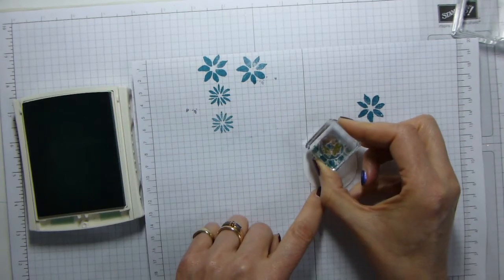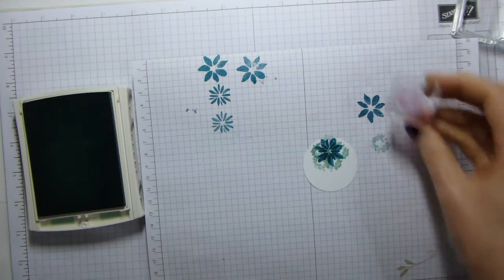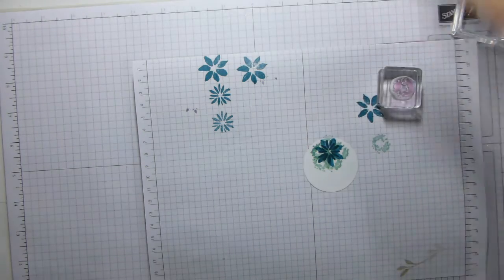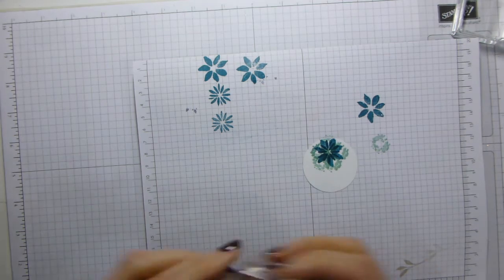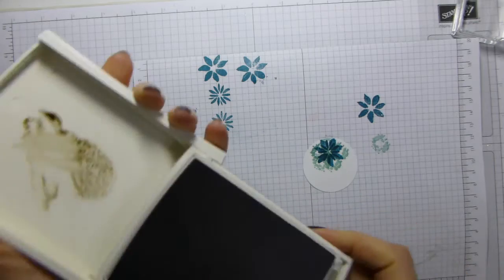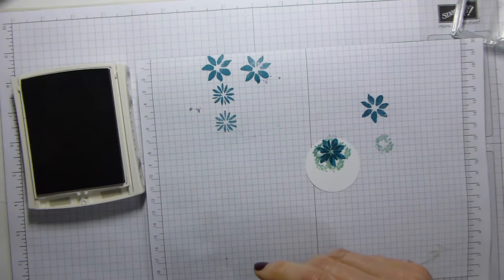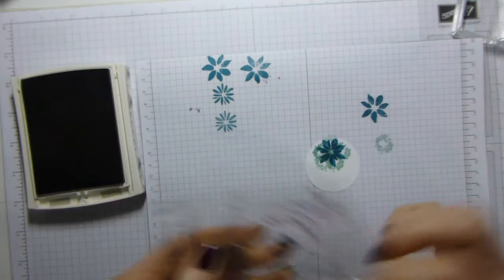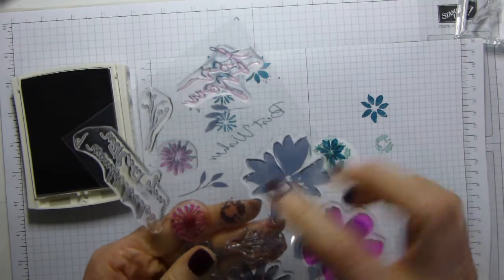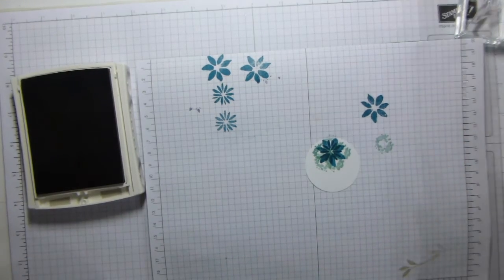I'm just doing a kind of halo of this around that stamped image. It's just slightly different from how I did it last time. But we like to change things up a bit. It would be boring if we did everything exactly the same. Right, so I'm bringing in the Sahara Sand, and let's, oh, can't get the stamps. I want that, and I'm going to want that, and I'm going to want that. So let's get those off so they're slightly easier to get my hands on.